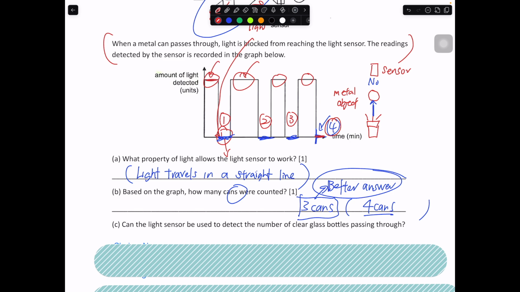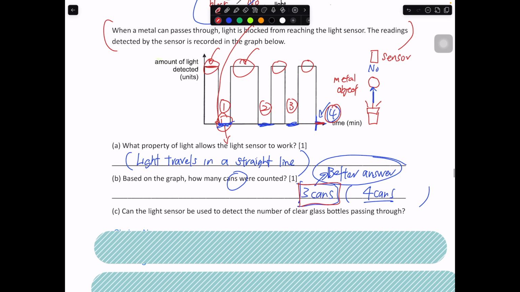So for this part, the answer 3 cans will be much better. But since, as I said, it seems that it is a mistake because we never tell you where it ends, 4 could be, but 3 is a better answer. So in this case, the better way to rewrite this question will be: how many cans were counted in the first maybe 30 seconds? Then I put here 30 seconds. Then no dispute. If you put 4, confirm wrong. If you put 4, I know that you're reading this. If you put 3, it must be the correct answer.